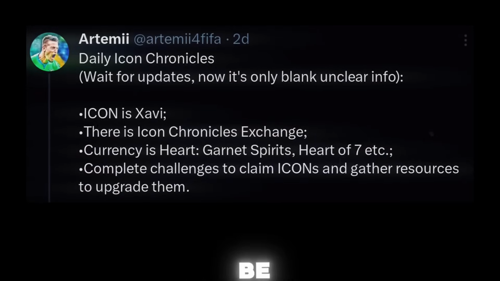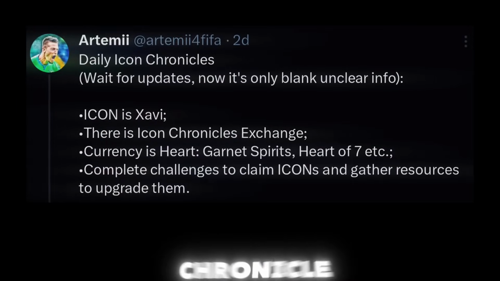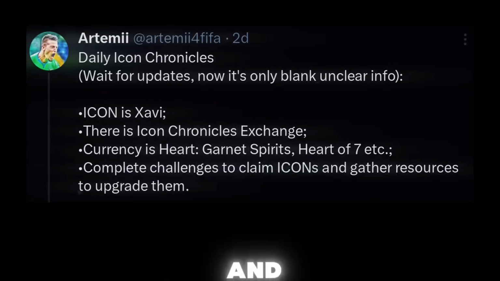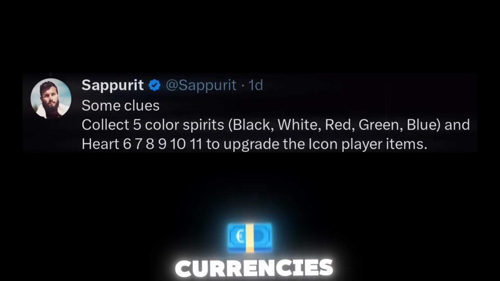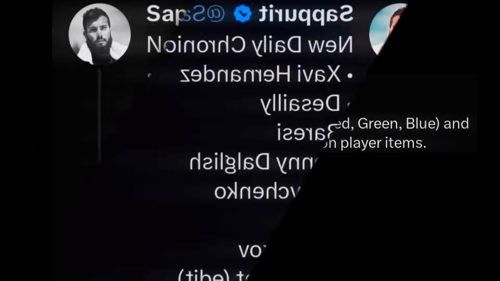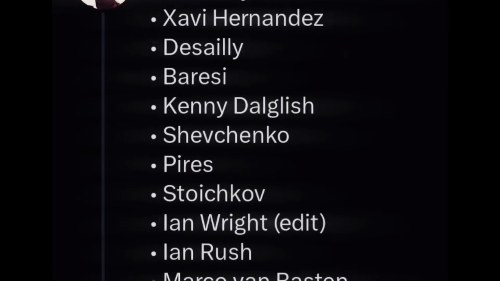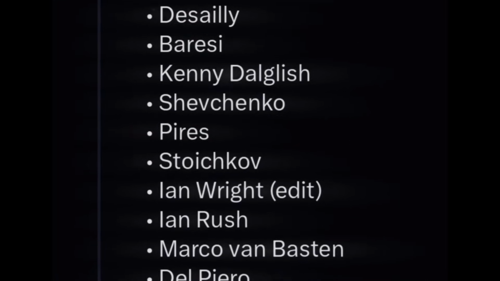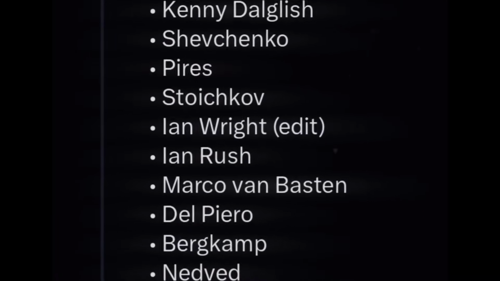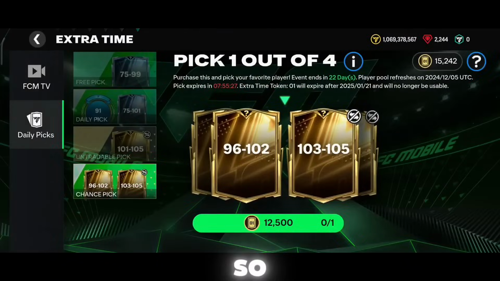Tomorrow, a new event will be added to the Icon Chronicles, as we have already discussed. This daily Icon Chronicle event feels very interesting to me, as they will add exchanges in the new event along with many special features and icons. The event will include some currencies that we can collect to upgrade the icons available there, making it an interesting new feature. Additionally, the event will have different chapters featuring new icons. So far, we have received leaks about these icons, and they will be added to the event every week. First, we are set to see Xavi in the event, followed by more fantastic icons like Nedved, Drogba, Van Basten, and others.